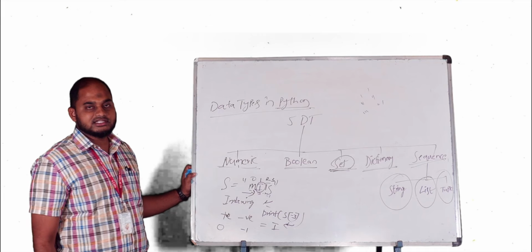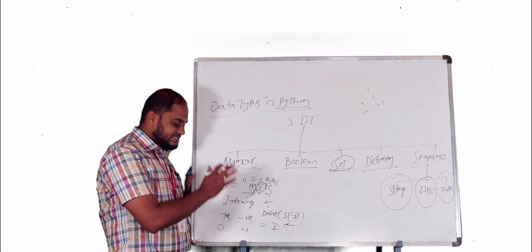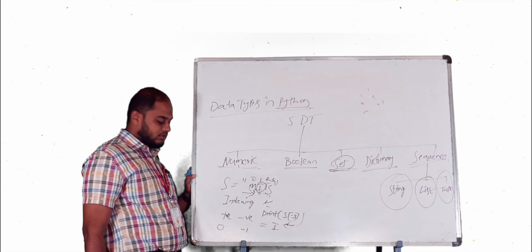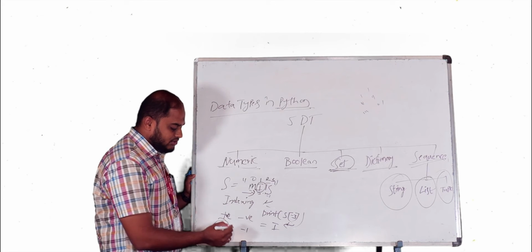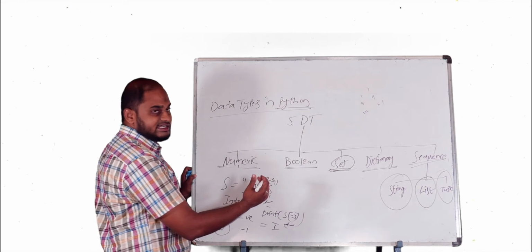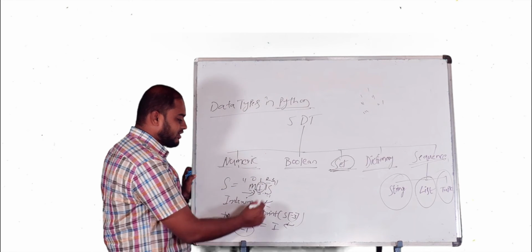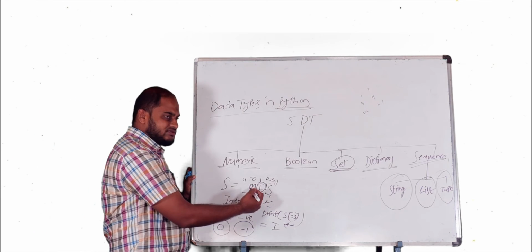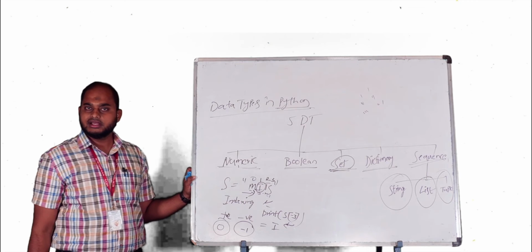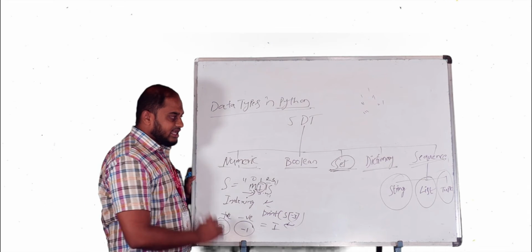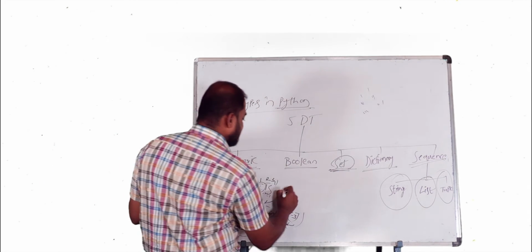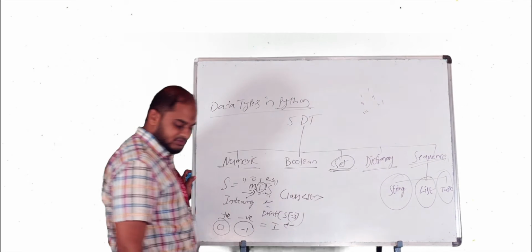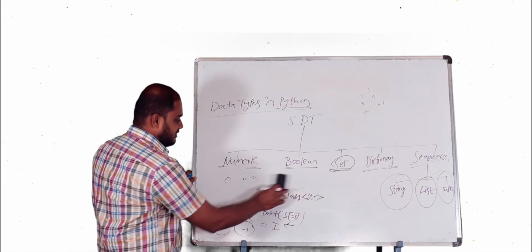So this is how indexing can be done in Python programming inside a data type called string. We have both positive indexing as well as negative indexing. Only thing is, positive indexing will start with 0 from the left side, and negative indexing will start with -1 from the back side. So -1, -2, -3, -4, up to whatever the elements are there, it will continue. And this string can be defined with the class called class str. Okay, so now moving on to the next one.